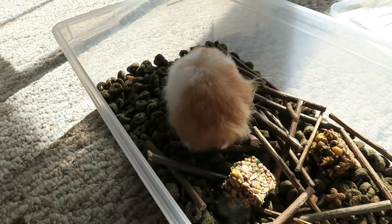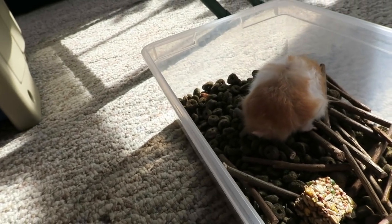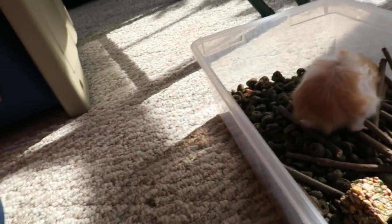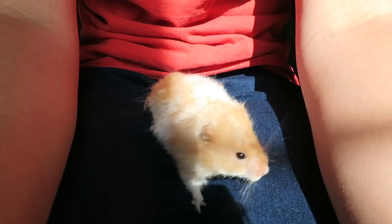He's overwhelmed. He's like, oh, my God. He's like, dude. You could literally poke holes in this and have a section of water and have him live in here. Look at him. He doesn't know what to do. There's so much food. Well, Fluffy's just chilling.